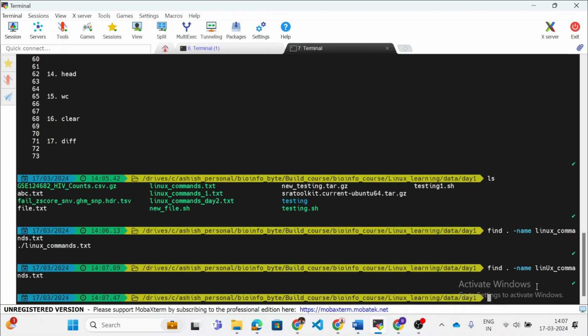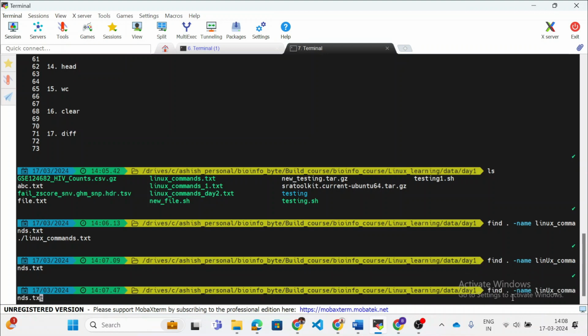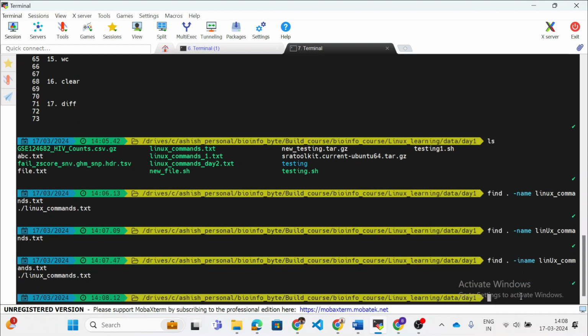So what do you have to do? You have to make this name insensitive. As of now it is case sensitive, so you just have to add I before n, minus i name. Now it becomes insensitive. If you search, it will show that this particular file is there in this root directory. Dot is the current directory and this is the path. Within the current directory, this particular file is there.